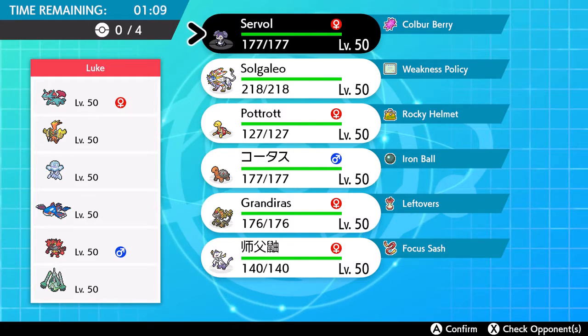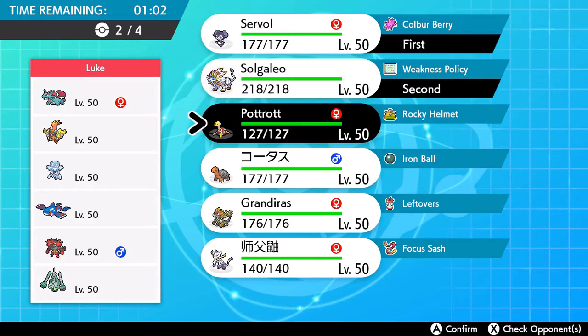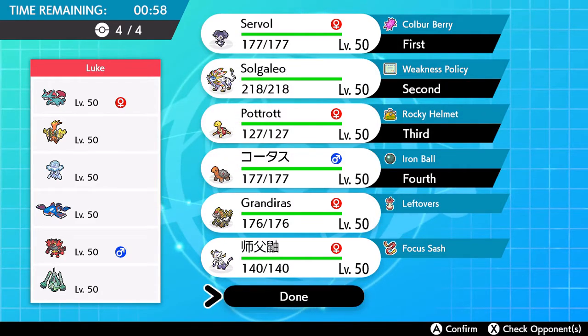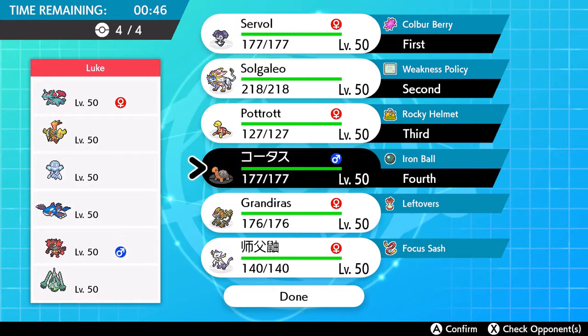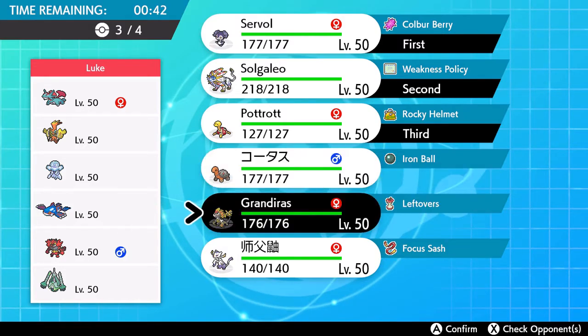Honestly, do we change our lead, or do we just go Indeedee, Solgaleo, Shuckle, Torkoal? Because that worked too good last time. That worked fantastic. I'm a little bit worried about the Incin actually, because we don't have any way to really hit it. So maybe we take Torkoal out. I do know we have Earth Power, but I'm not the biggest fan of Earth Power on Torkoal. I am not.